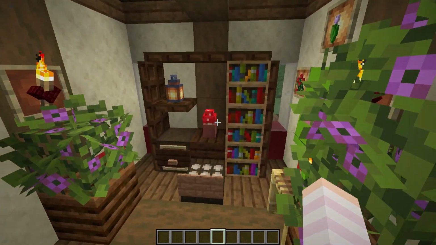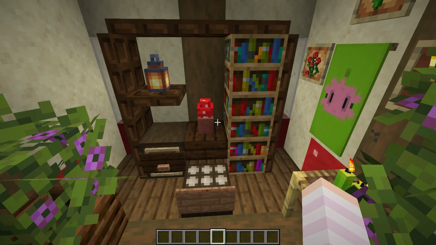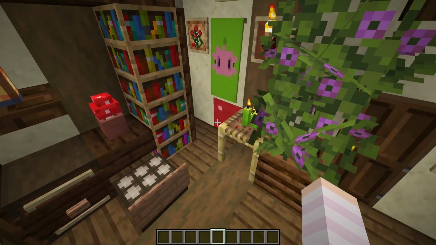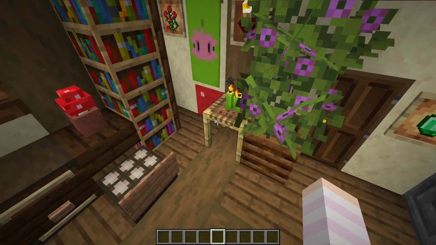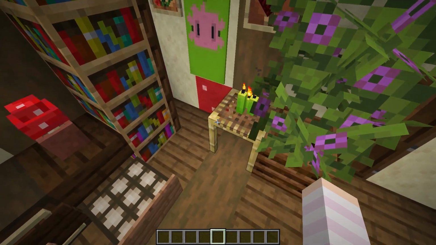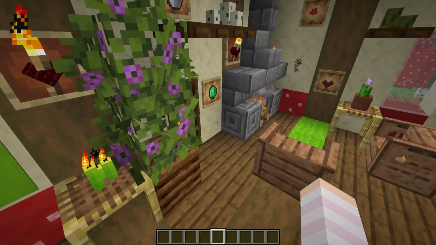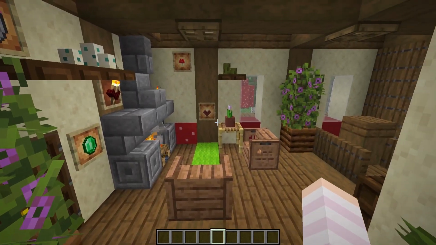Over here in the office space, I've created a built-in desk with some shelving here with some bookshelves, and I've used some scaffolding to create a small table. I really like the texture this gives, and the thin legs keep an open look to the space. You can see I've used it over in the living room as well.